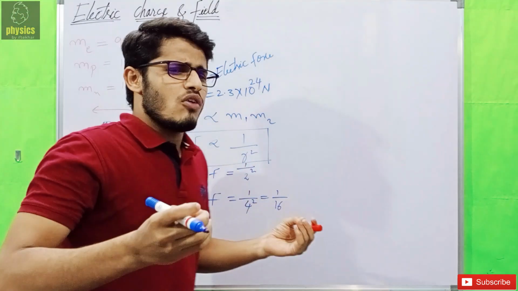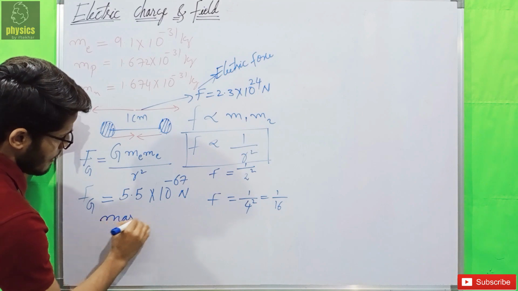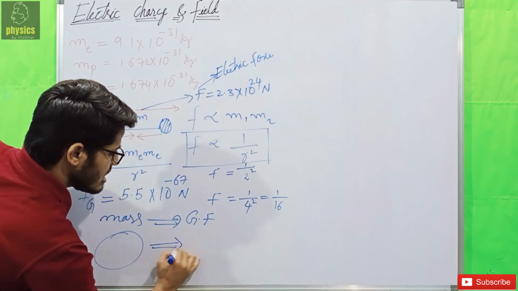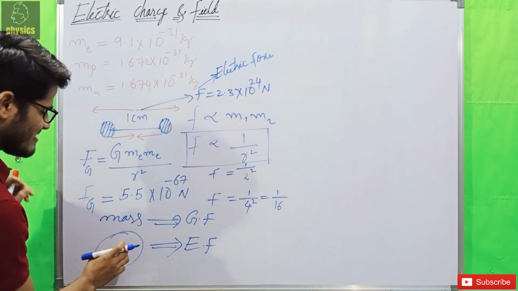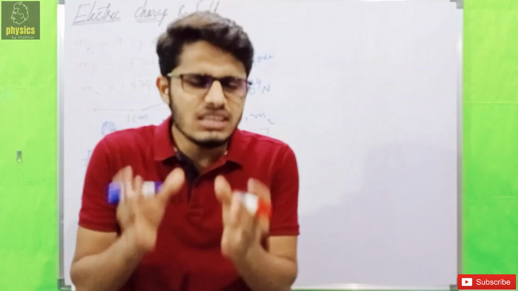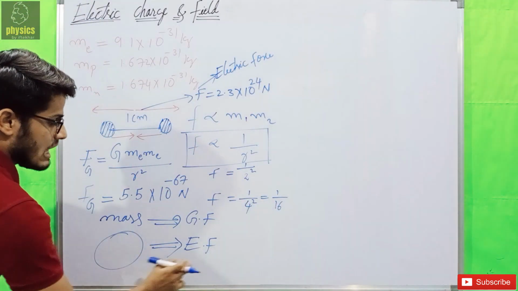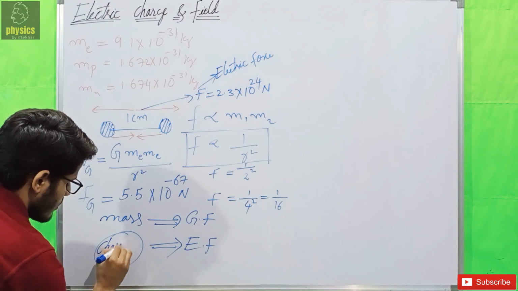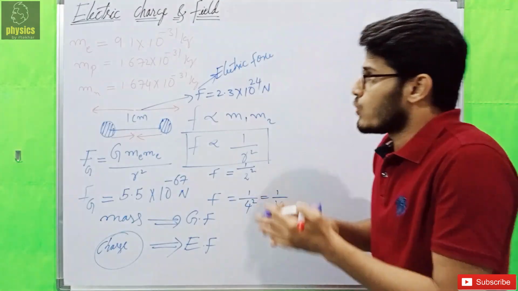How is this force coming? Due to what property of matter does this force come into the picture? See, like mass. Mass is responsible for the gravitational force. So there should be something which is giving you this electric force. See, the property of mass gives you the gravitational force, so there should be some other property also present in the electron which gives out the electric force. That property is the charge, the charge of the electron. This is how we got to know about charge.